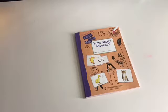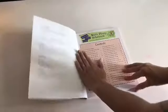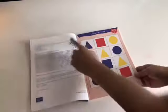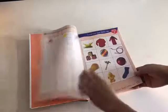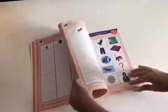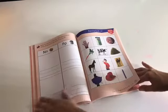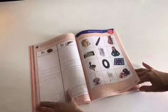Spelling, I went ahead and got him the Words Their Way word study notebook, kindergarten level. Now this one is very minimal writing. It's a lot more cutting and pasting, building words. The first couple pages are actually just basic concepts, shape sorting, color sorting, and then it goes into letter sorting or letter sound sorting. And finally, I believe you start to actually write words by lesson, and I think it's by lesson 8 is when you actually start.